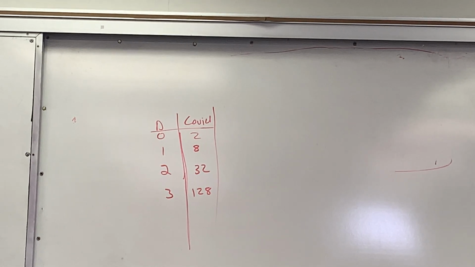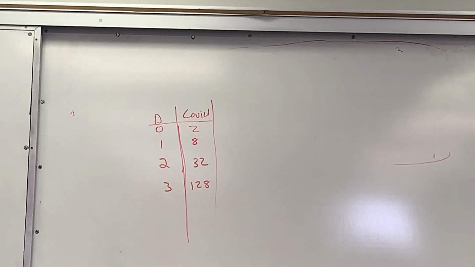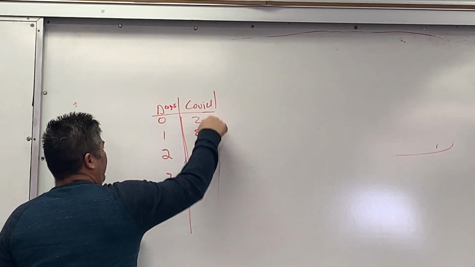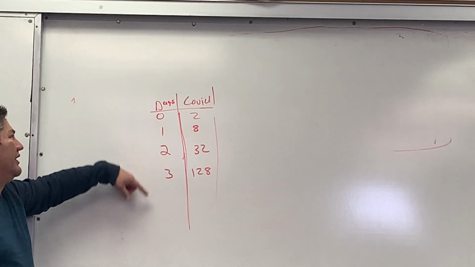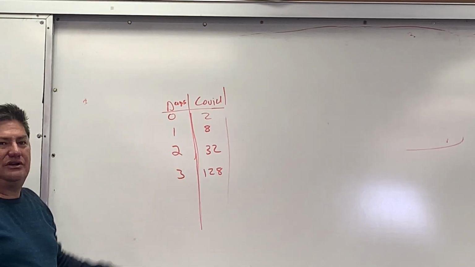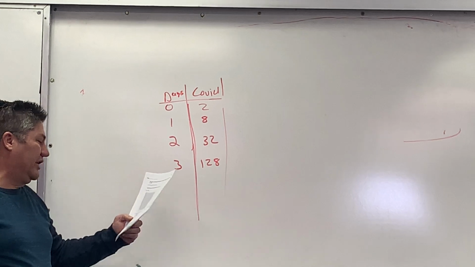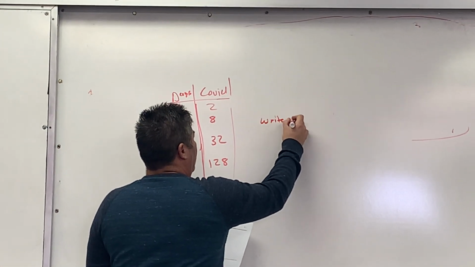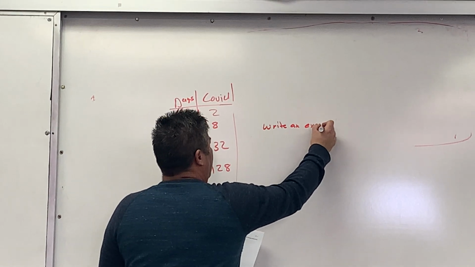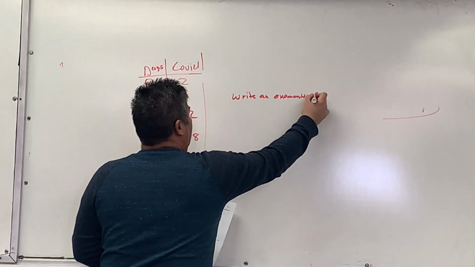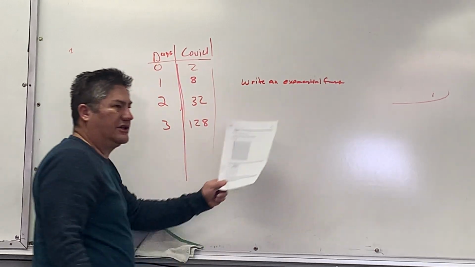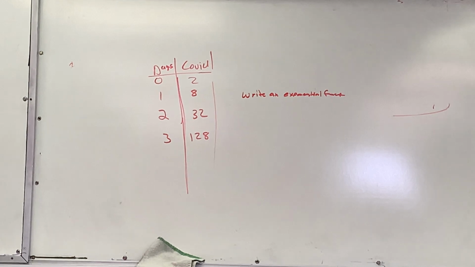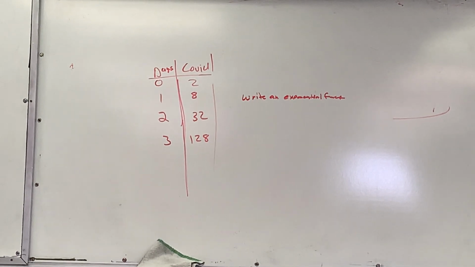Okay? And then it says this. Here's the questions. So it's going to say, hey, this is the days. Here's the COVID cases that we saw in a certain area after day 1, after day 2, so forth. How fast is this growing? And it's going to say this. Write an exponential function. Okay, write an exponential function for what's happening. Okay, how do I do that? How do I write an exponential function?